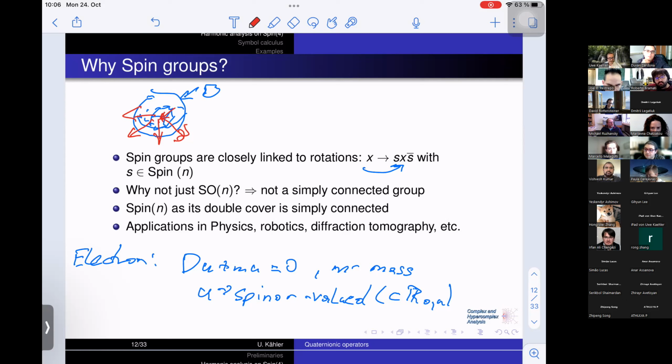Well, so the conjecture is that you can recover all the Calderon-Zygmund theory that one has for the case of compact groups, yes? Yes. Okay, thank you. Okay, so more questions?